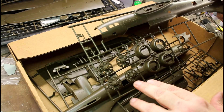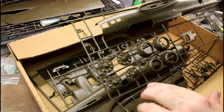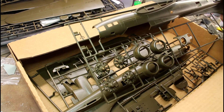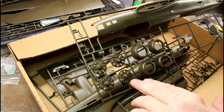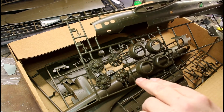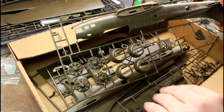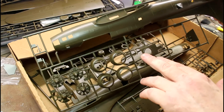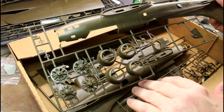Here are the engines — they're fairly similar to what's in the Monogram. I've got to say the Monogram ones are actually nicer. That's probably what I was thinking when I said you wouldn't be able to open the engine housings because the detail's not there — I was thinking of this kit, because the ones in the Monogram are much nicer. The Monogram also has no backing in there if you want to open your cowlings up. The top part here is moulded fairly nicely but there's just no rivets or panel lines on it.